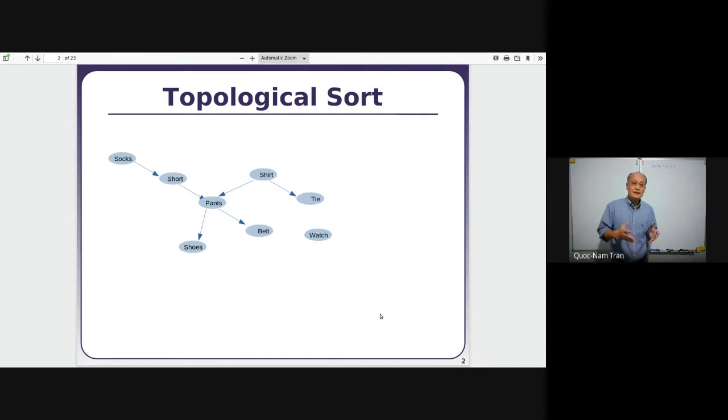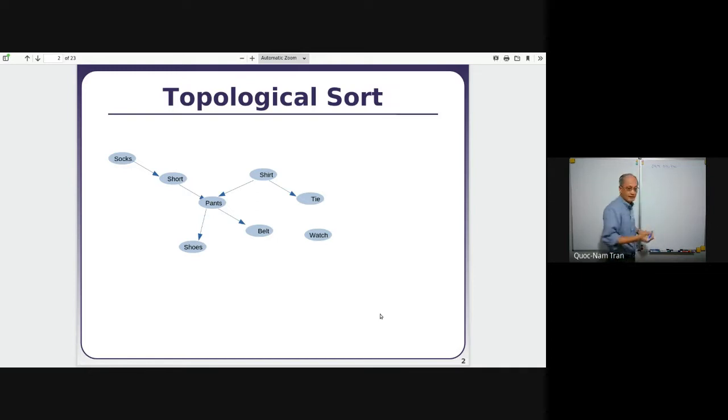So it's what we call the topological sort. So we have a list of items with interconnections between them, in that one has to be executed after the others. And we just want to have a list of items in one line. For example, we can tell the kids to do the following thing. So first, put on the pants, right? I mean, we can tell them many different ways. It depends on the patterns, right?